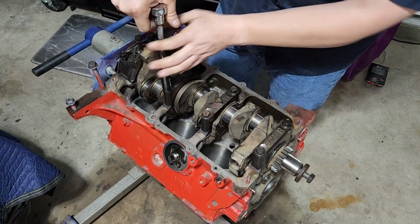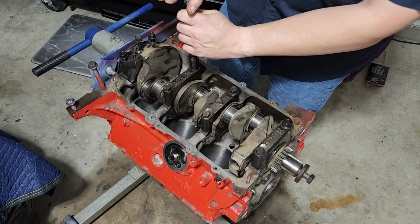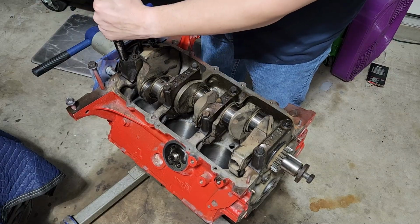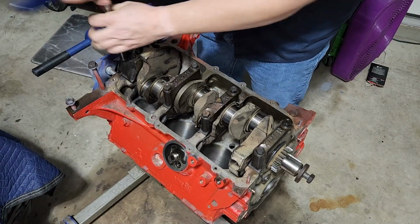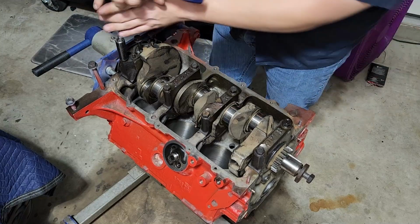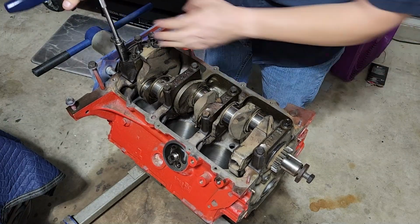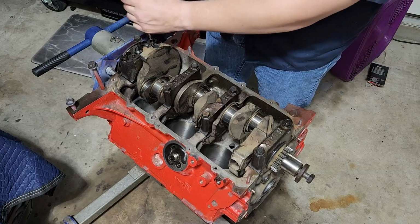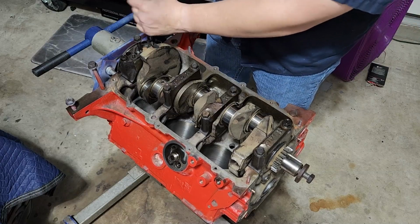We've got something we need to address. Either we've got a bearing that's the wrong size, installed incorrectly, hanging up, something, but all of this should rotate smoothly. If everything's orientated the way it came out and everything is within spec or close to within spec, you shouldn't have any issues with anything rotating. So it should rotate freely. I'll show you that in just a second.